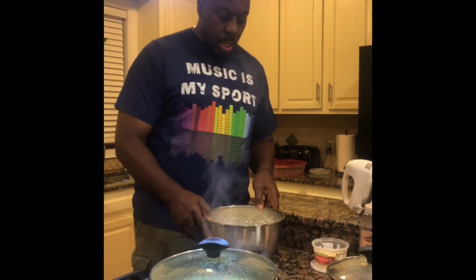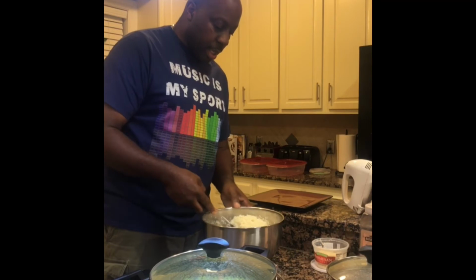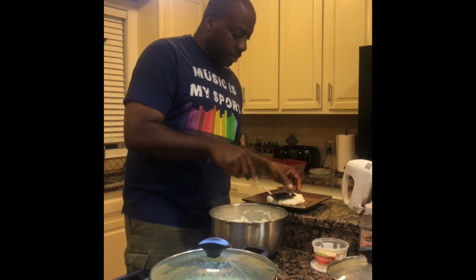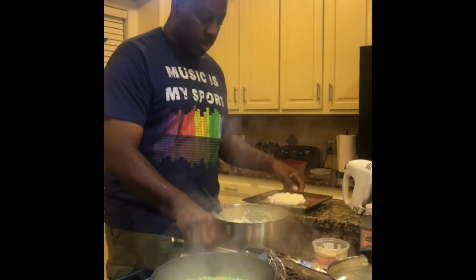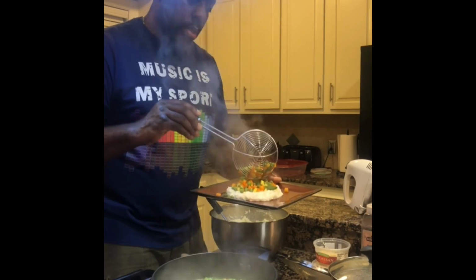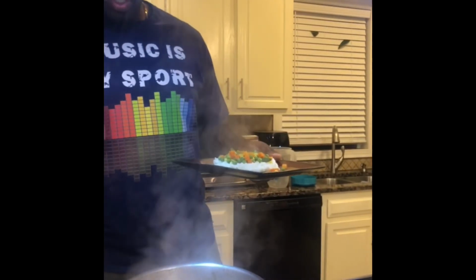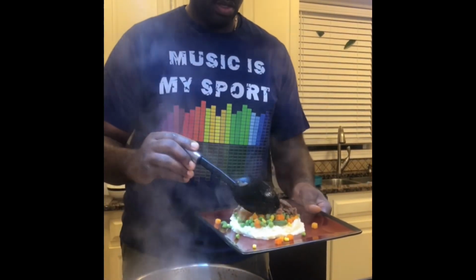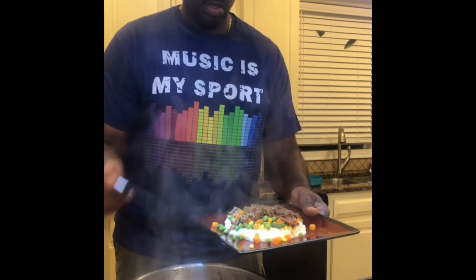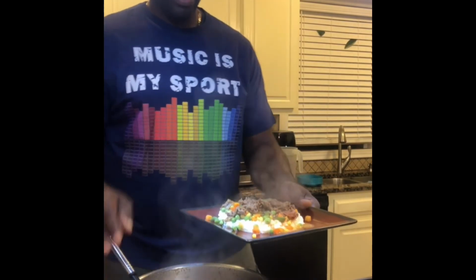Now what we're going to do is plate it, and layer it so you can see how it looks. First, we take our mashed potatoes. Plate. Then we take our veggies. Then take our meat, right on top. Have a little gravy right all over it. There you have it.